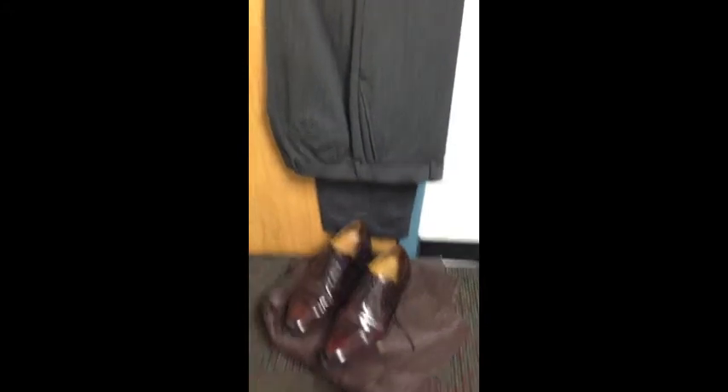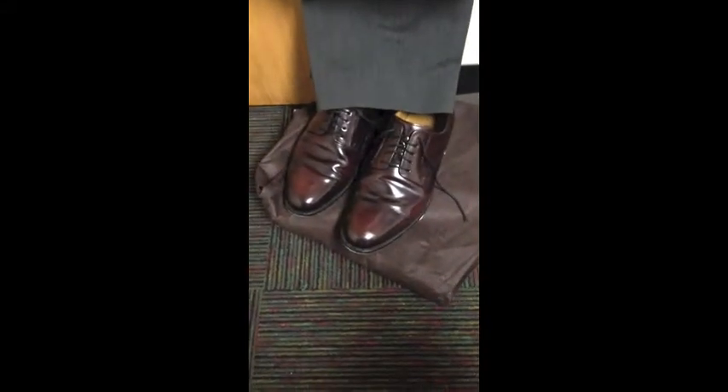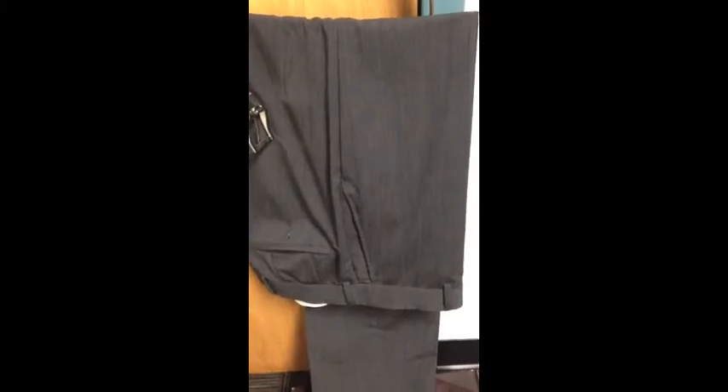Here's one of my favorite combinations: the charcoal slacks. These slacks are made by Hugo Boss — you can see it stitched right there. They're a nice dark charcoal, and they are one of my favorite pairs to wear with the burgundy shoes. It just looks classic, it looks great — and it even looks great with the burgundy belt. So we've got the burgundy shoes by Cole Haan, the charcoal slacks by Hugo Boss, and the burgundy belt to match the shoes.